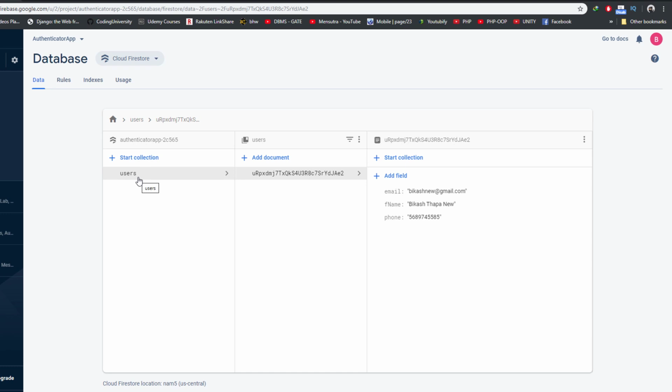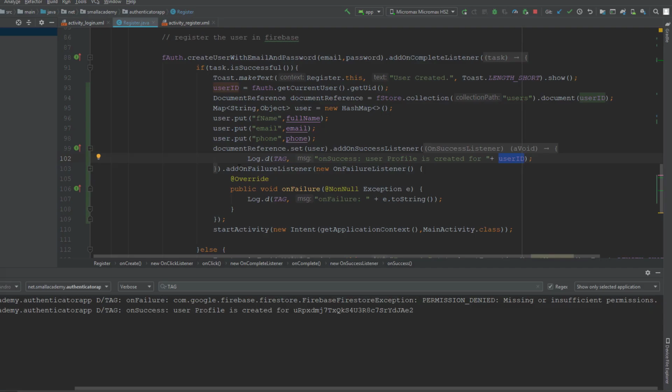So next time when a new user registers, it will automatically use this collection, and a new document is created using our user ID, and that has the email, phone, full name and the phone number that I have given here. Okay, here using the map object, right?